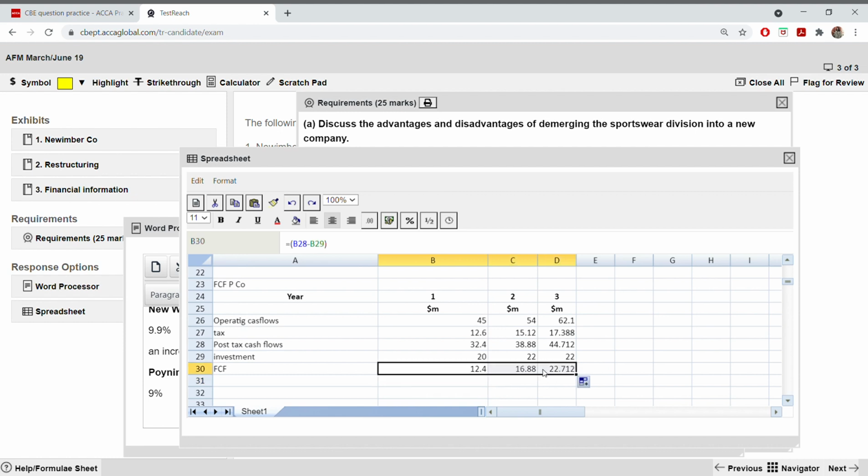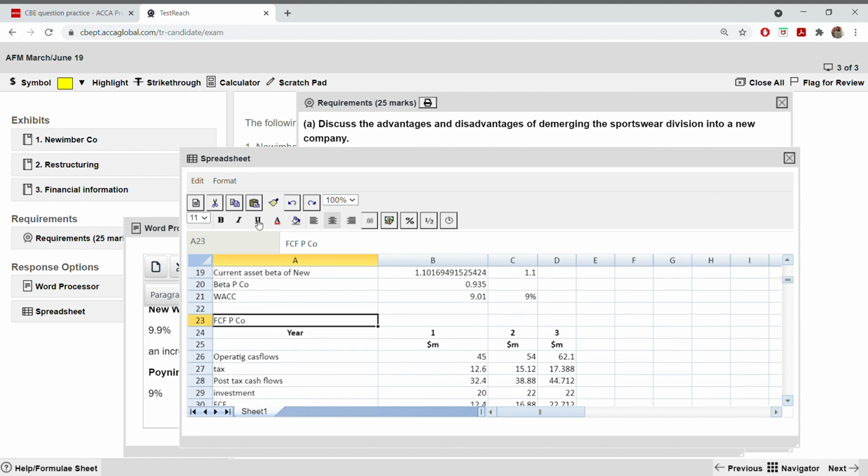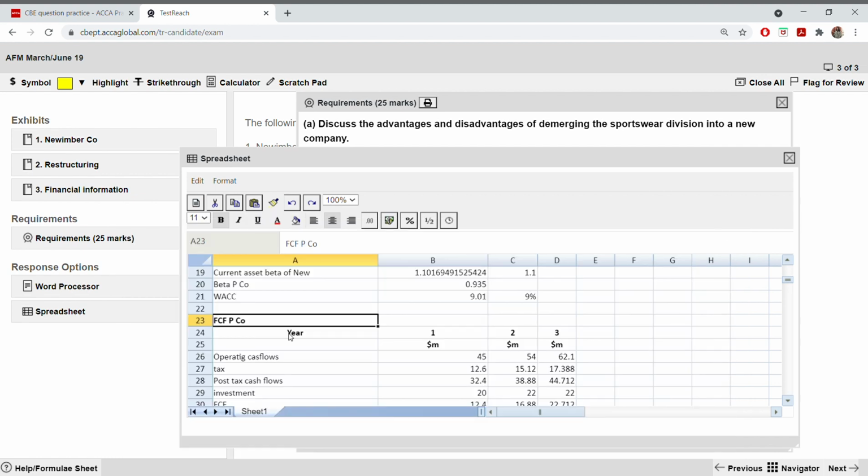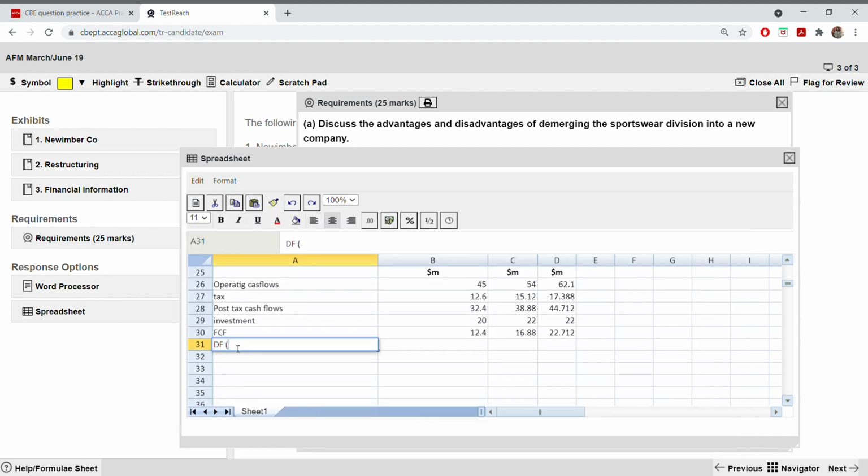Next, what do you have? Discount factor. You can write DF. Make sure that you write what discount factor you are using. This is whose? P's. For P, what was the discount factor? Just now we saw it's 9%. Whatever you have calculated previously, here you're using it. That's why it's very important that you know how to find cost of capital. Because if the cost of capital or WACC, whatever you call it, goes wrong, the valuation of free cash flow, valuation, everything will go wrong. Because everything depends on the cost of capital, okay? 9%.